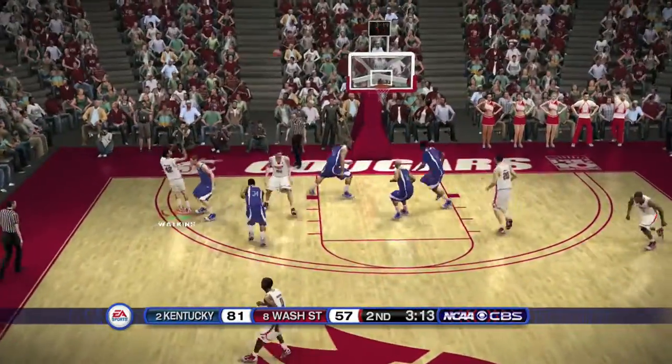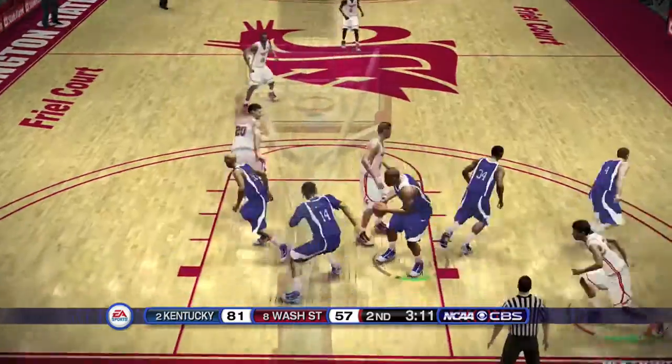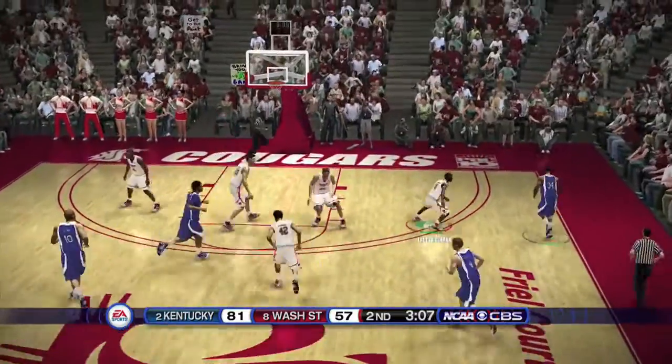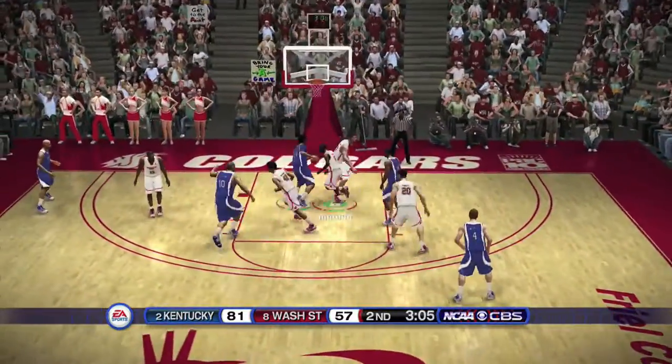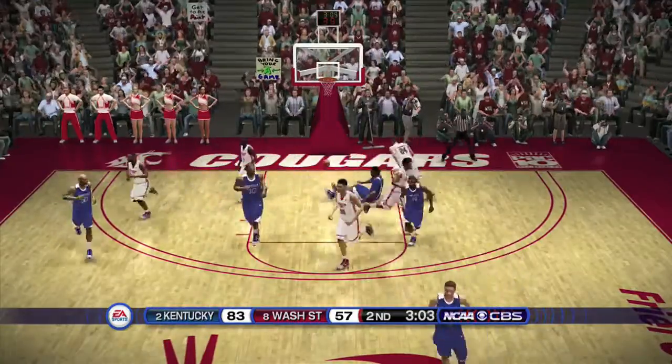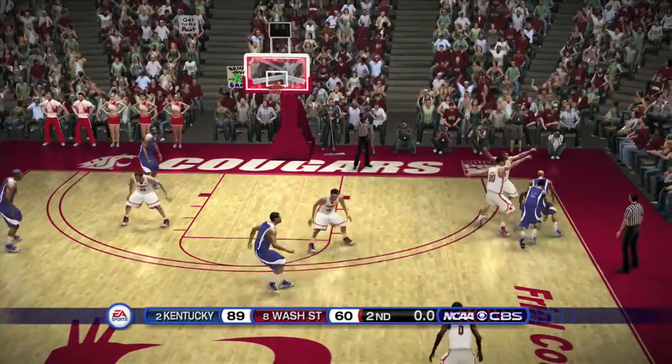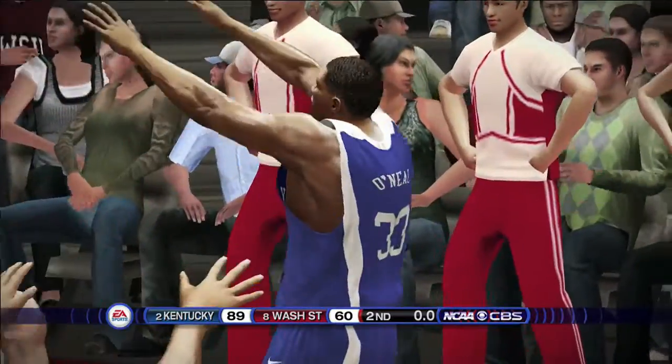And that's basically the gist of how this one would go. They would just get a few more lucky breaks, and then the game would essentially just be over after that. I mean, it was really over at halftime. I mean, we were down 15, 16 at halftime? And then they end up winning almost by 30 in this one. We lost by 29.